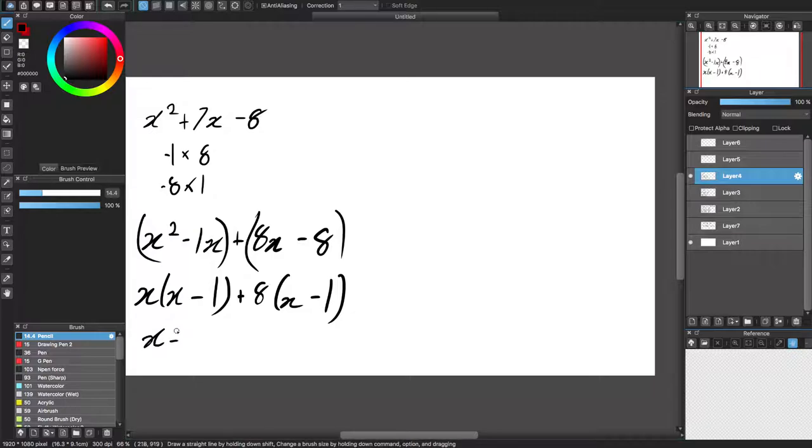So now let's take out the brackets from this, which is the x minus 1. And yippee-ki-yay, we have successfully factorized this equation into something quite simple and compact. Let's do another one. This one's not going to be that quite clear.